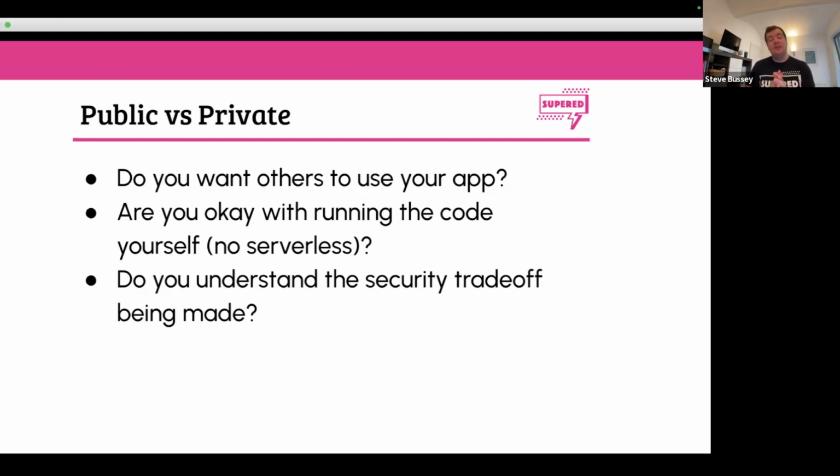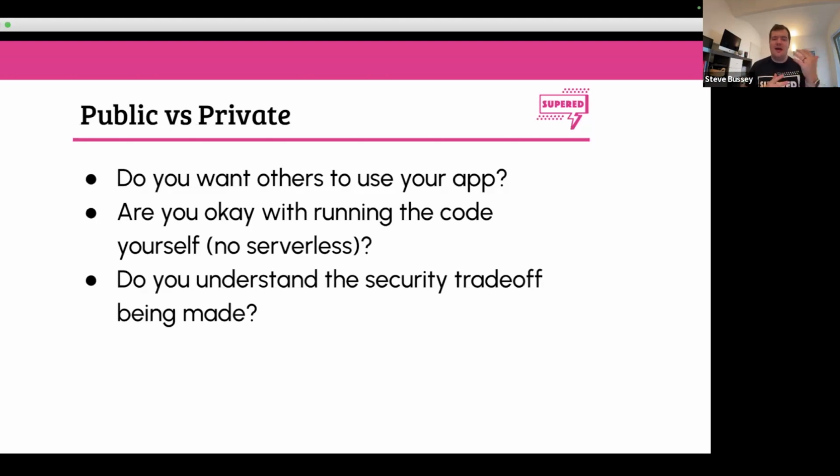And another thing you have to think about with this is, are you okay with running the code yourself? With the public app, you will be running code yourself. But in a private app, there are these serverless functions that let HubSpot run the code for you. So public apps are maybe more meant for app companies that have developers on staff.